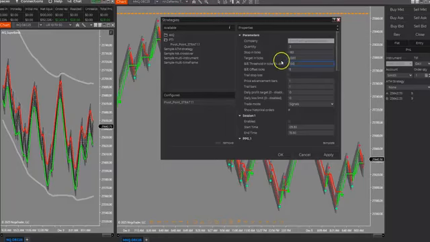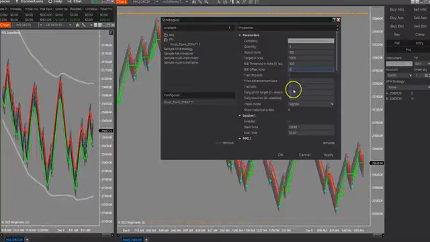I like to have my break-even threshold out farther than my stop. So if my stop is 160 ticks, I could go anywhere from like 200 to maybe as high as 240. So I'll go like 220, meaning when the market gets 220 ticks in the money, then it'll move my stop to break even plus, and I'm going to bump that up to 5 ticks.